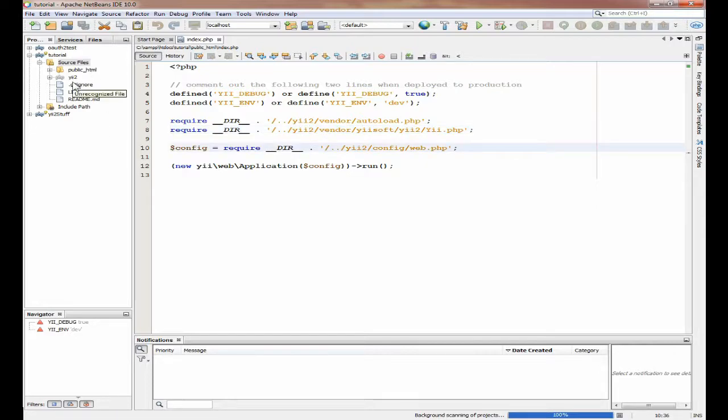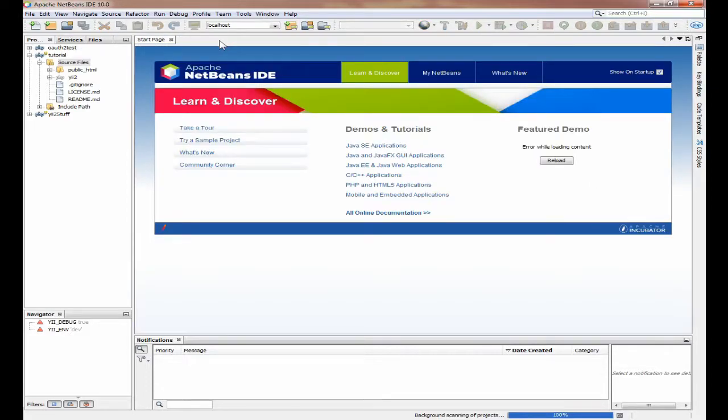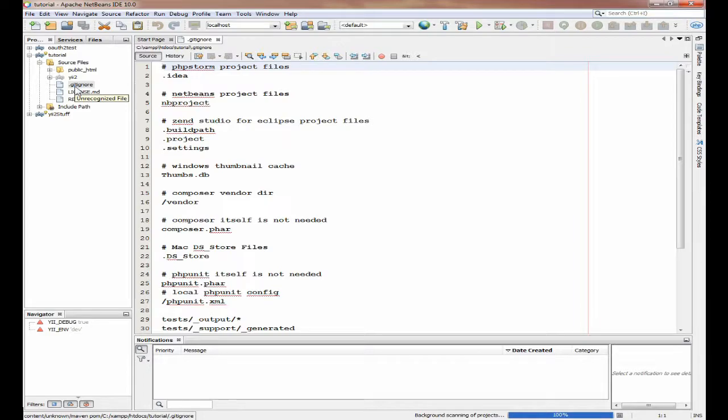Now, some of you will be wanting to use Git and set up Git for this, but before we do that, we have to actually set up the git ignore correctly, otherwise there will be some problems. So let's have a look. We close the index and we'll open the git ignore.